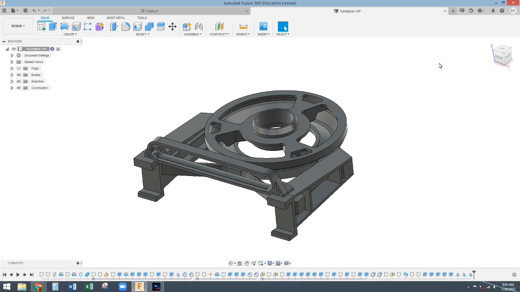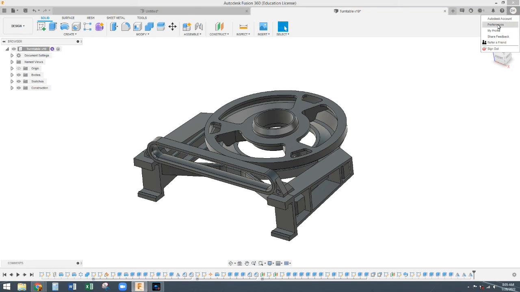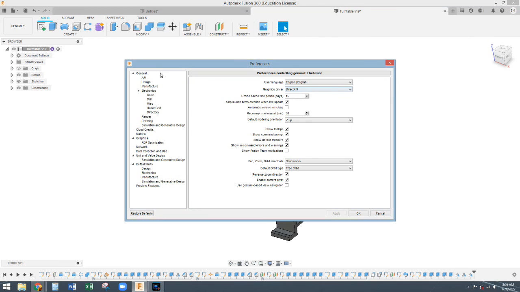The last thing I'll mention is if you want to edit your preferences like keyboard shortcuts or any of the sort of graphics display stuff, you can do that by clicking on your initials in the upper right corner and going to Preferences. This will give you this whole big list of all sorts of things that you may not need to engage with, but if you need to tweak your preferences, that's how you get to them.